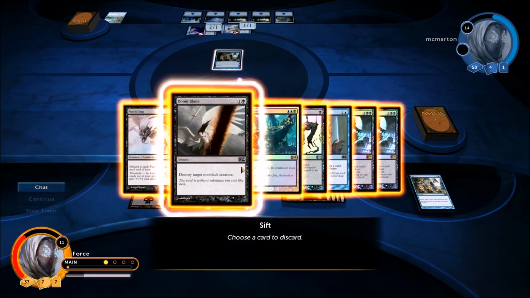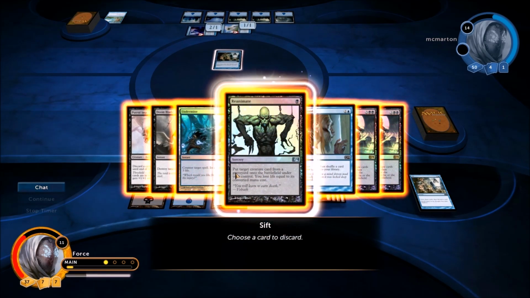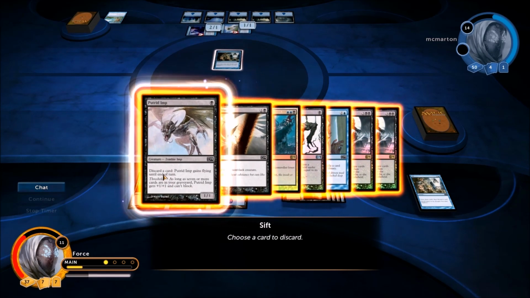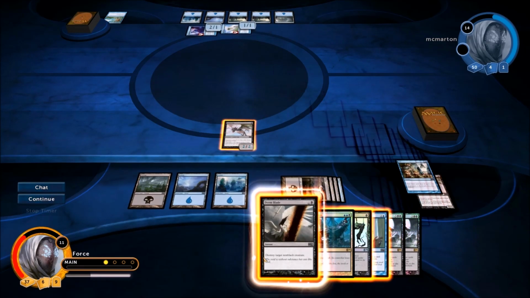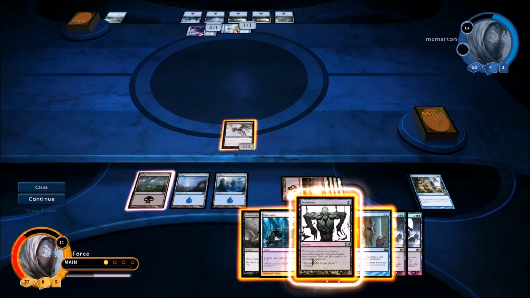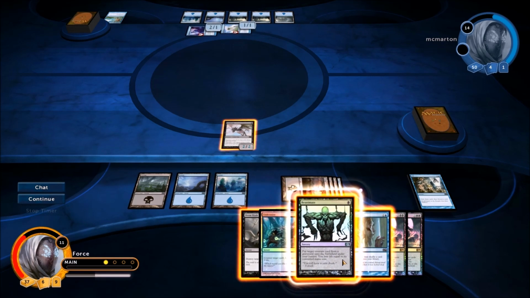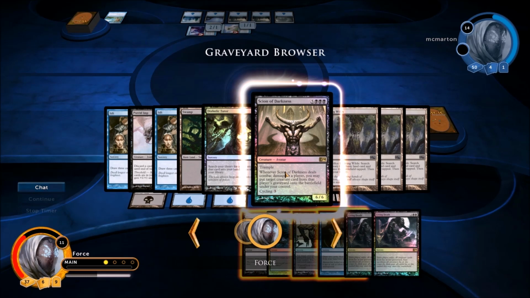Draw 3 cards, discard a card. Jeez. No, this is ridiculous. Absolutely ridiculous. Let's discard the Petri Dump. Yeah, we've got a reanimate that we could do, which I could use to try to pull my Scion.